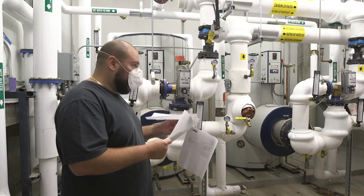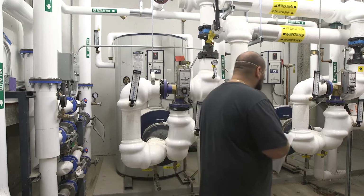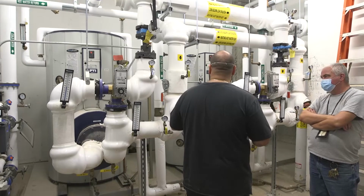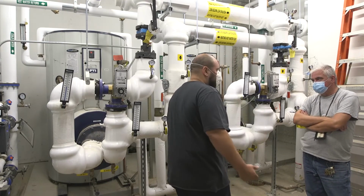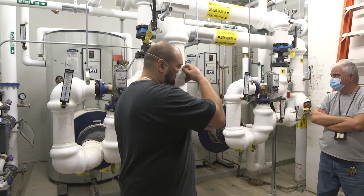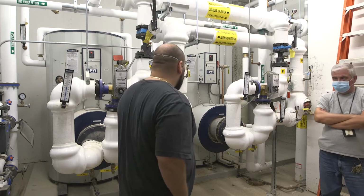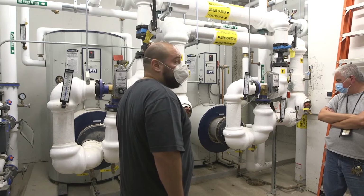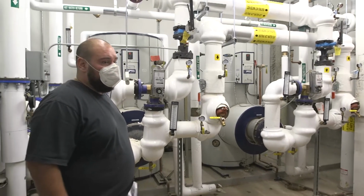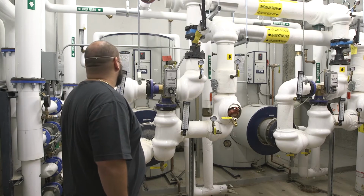You guys have any questions about this heater? Tank is made from stainless steel. Yeah, stainless steel. They started doing it. It's called duplex stainless steel. The way they make it in the factory, it's a certain kind of stainless steel that they use to make it last so long. They're pretty efficient water heaters. There's not too much going on with them to fail, which is good. They're reliable.